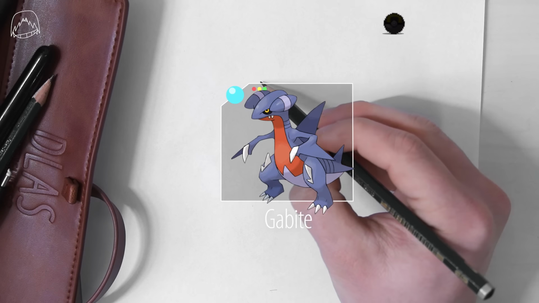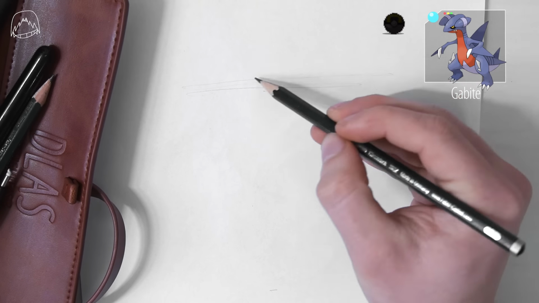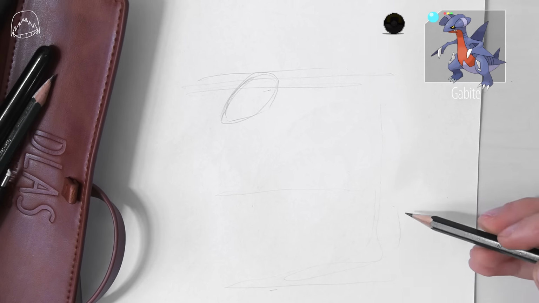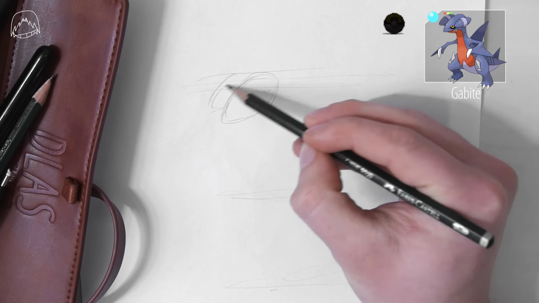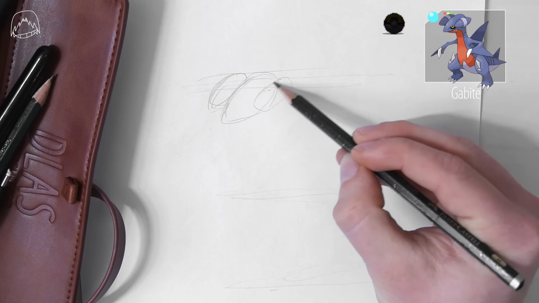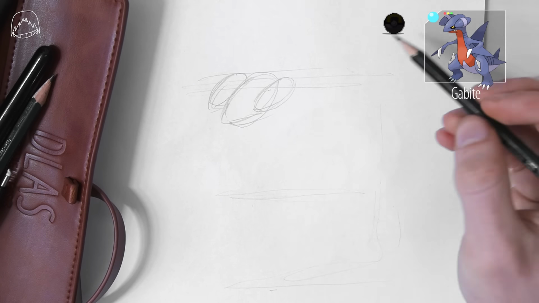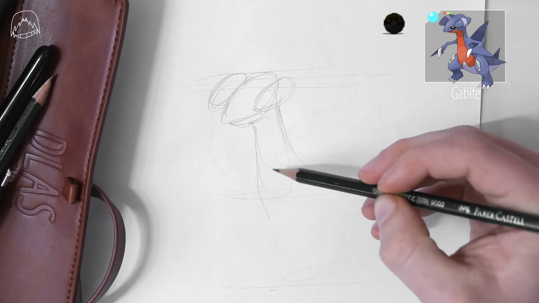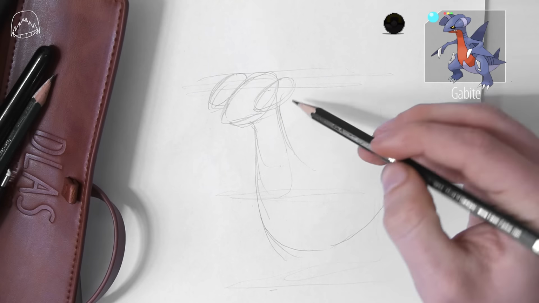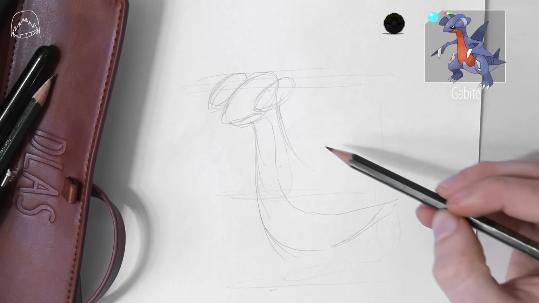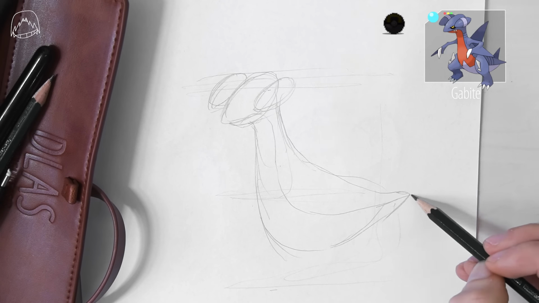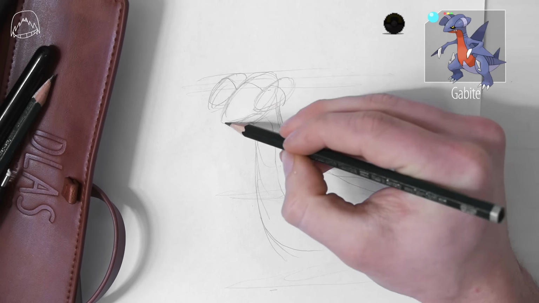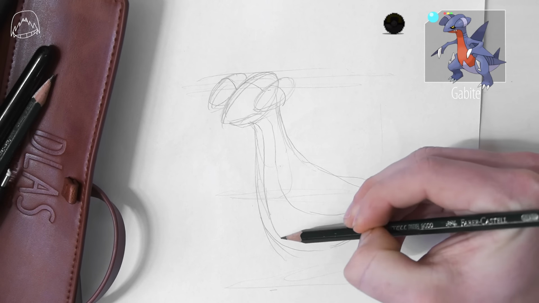Okay, so this Pokemon isn't impossible to draw, but it does contain a lot of shapes. So I thought this could be a good candidate for the last lesson. Again, if you struggle with proportions here, you could always just try to measure proportions like I've mentioned before. And yeah, you will see how I'm struggling with drawing the legs a bit, because I'm not perfect. And that's okay. Most of these will not work out perfect on the first try, so don't beat yourself up over it. And other than that, I'll just stop talking and let you guys enjoy the show.